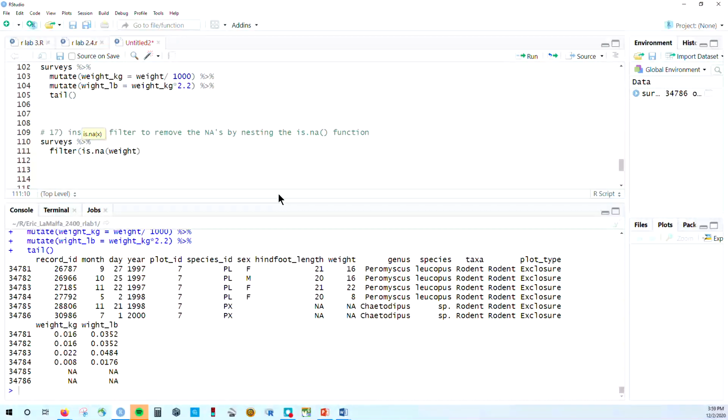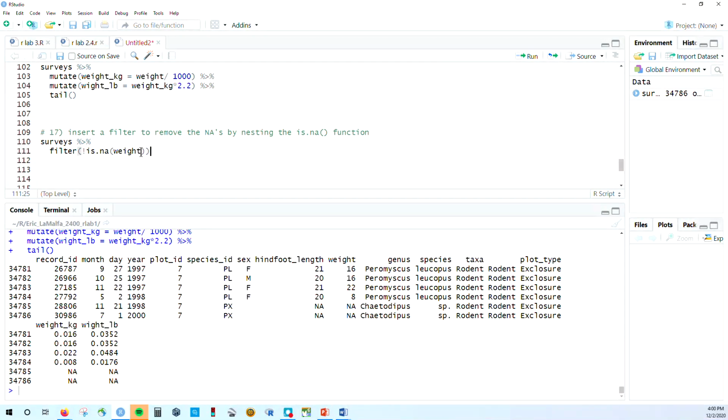If I put an exclamation point in front of it, and this is throughout R, whenever you put an exclamation point in front of something, it says, give me the opposite of. So what I want is to give me all the things that are not NAs in the vector weight, right? In the column weight from this surveys data set.